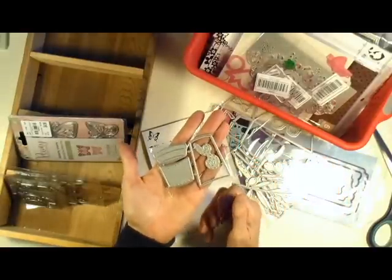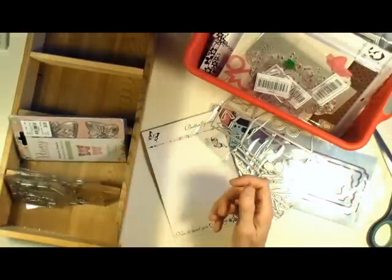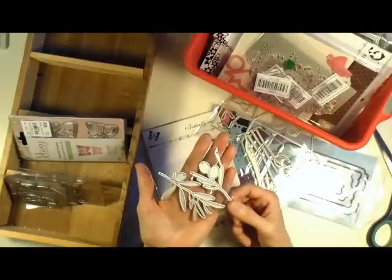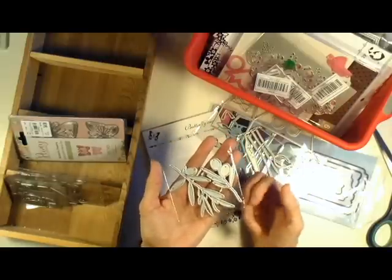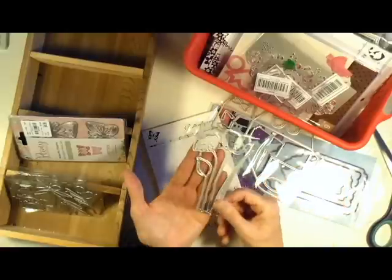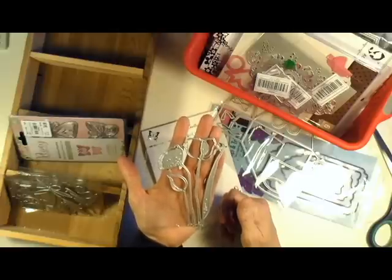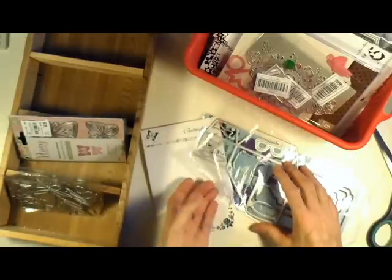Let's see, this is a coffee cup die with steam. I think I'm going to go ahead and file that. These are like olive branches. Again, we have olives in our greenhouse, and I would like to use these as foliage behind clusters, so I'm going to keep those in here. This is a larger poppy. It looks like poppies or tulips, and I think you could make them go either way. But they're kind of larger, so I think I'm going to go ahead and file those.